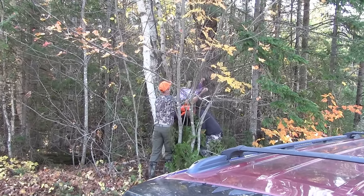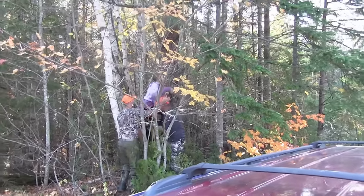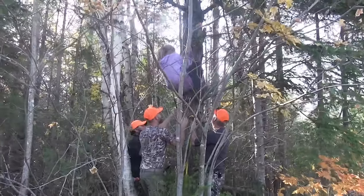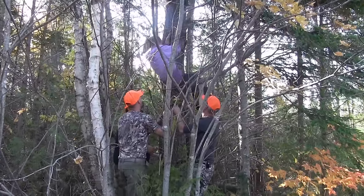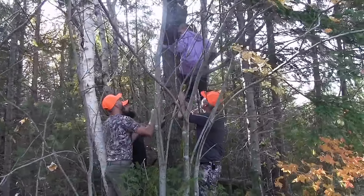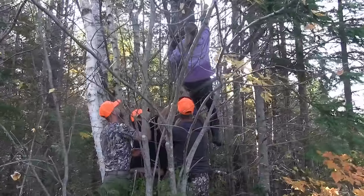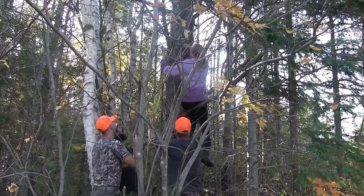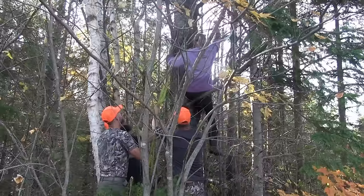When you want me to lift, I'll lift, okay? Yep. You tell me when you're ready. Go ahead. Okay. Wow. Just like that. You got lucky. What branch do you want it on? It's going to go right around the big tree. Not a branch, right around the tree itself. And above that branch, though. As high as you can get. Yep.